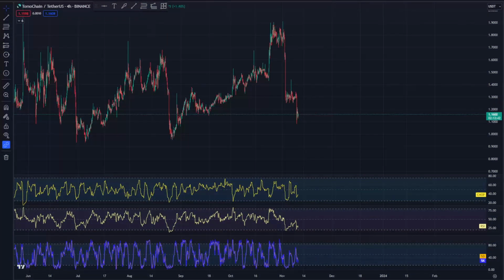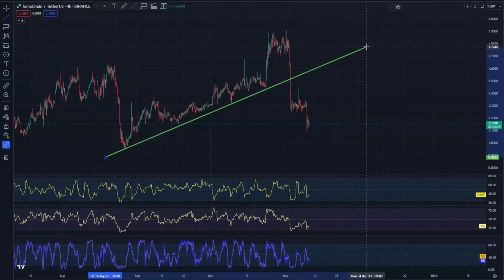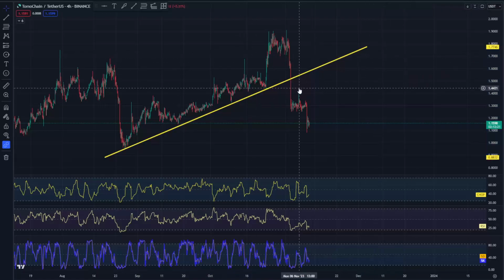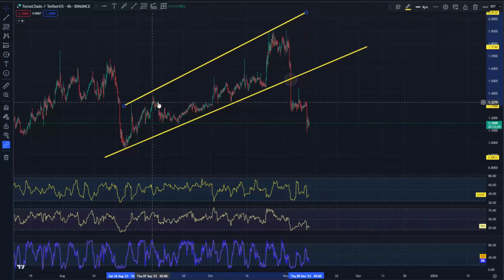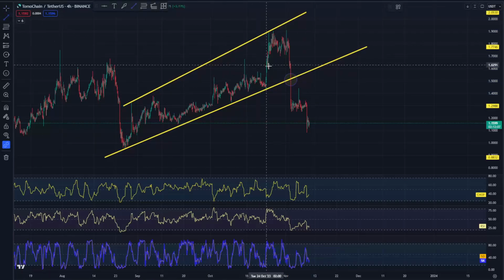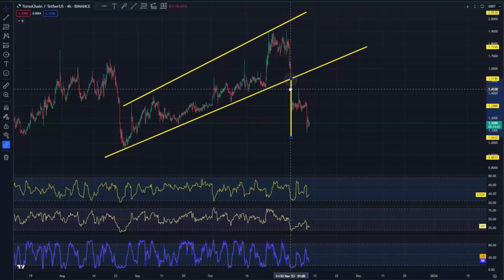The last one in today's list is the Tomo chart in the USDT pair, as before on the 4-hour time frame. First, we will use the yellow line to identify a strong upward trend line, which, as we can see, the price has broken with a dynamic downward movement. At this point, however, it is worth adding a second line, thus defining the upward trend channel, in which, when we determine the height of the channel, we can see that the price drop is very close to the height of the channel itself.